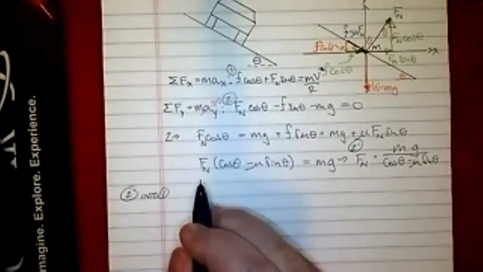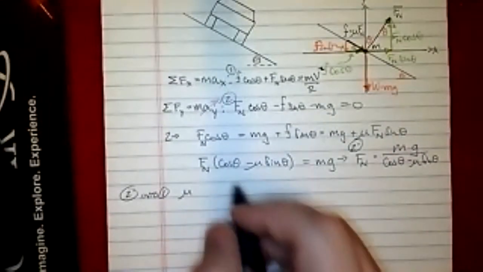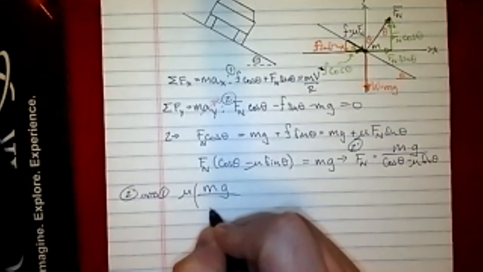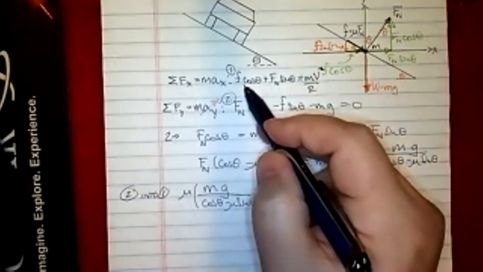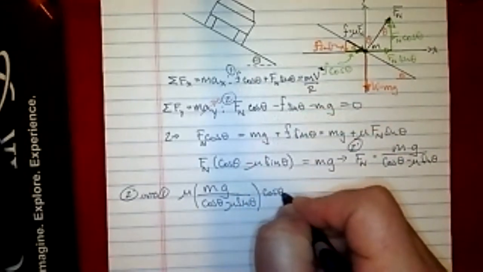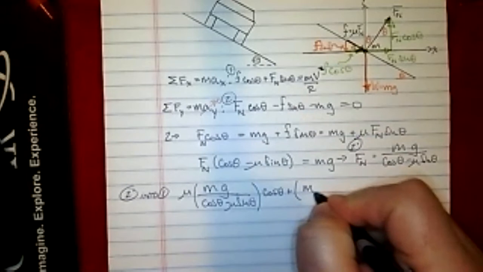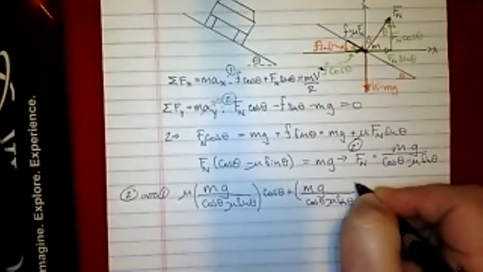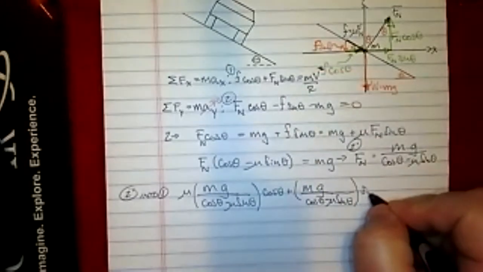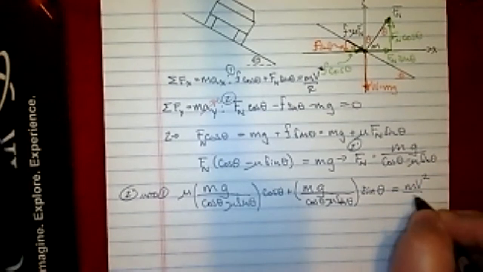And when I do that, I'll actually get some nice cancellations after a little bit of work. So plugging it into 1 is F cosine theta. So I already know that's mu times F normal. Well, F normal we decided was mg over cosine theta minus mu sine theta. And of course, that's mu times F normal times cosine theta. So I got a cosine theta over here as well, plus Fn times the sine of theta. Well, again, that's plus Fn, which is equal to mg over cosine theta minus mu sine theta, like so. And then, of course, I still have the sine theta left there. And then on this side, I have equal to mv squared over r.